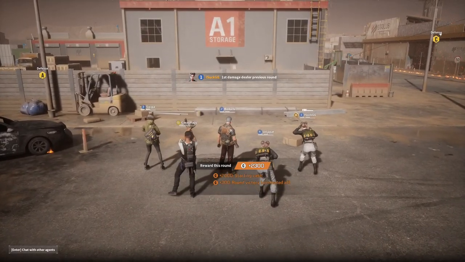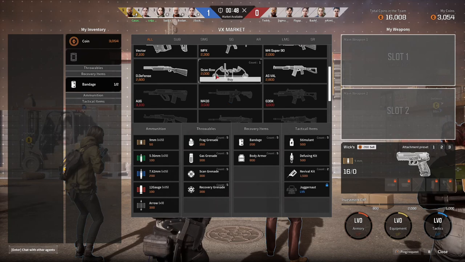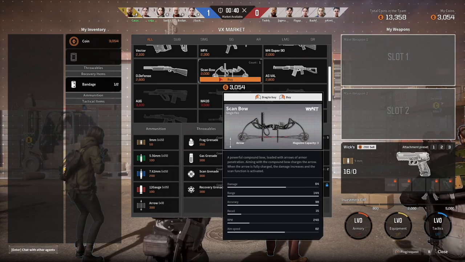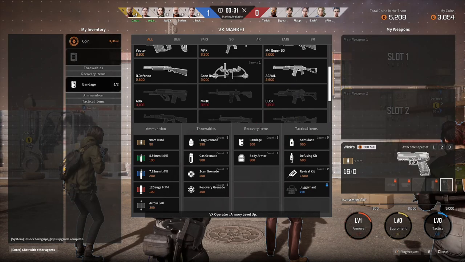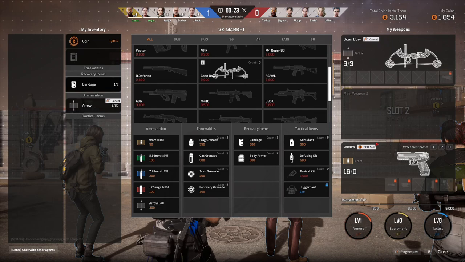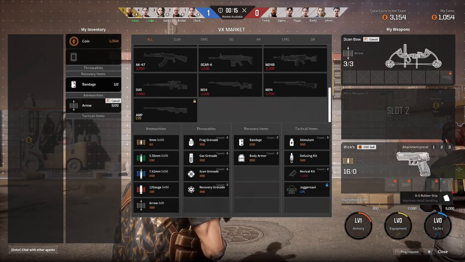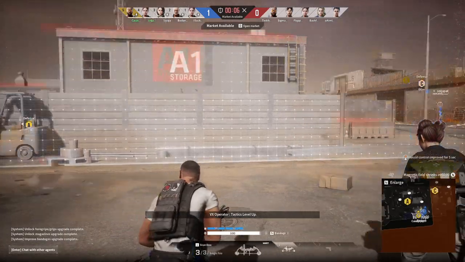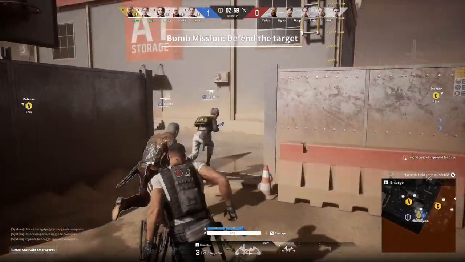Defend the target. Fantastic. 3,000 buckaroos, huh? Armory level 1. Trying to think what to get. MP5. Equipment level 1. Tactics level 1. I got the scan bow. Oh, did you? Yeah, guess I'll see how this thing does.